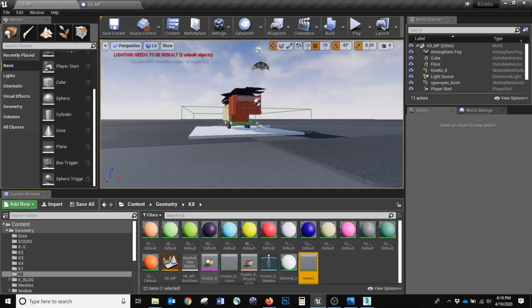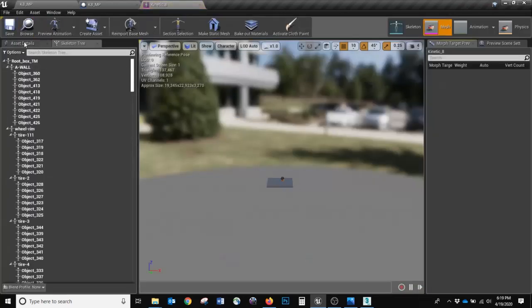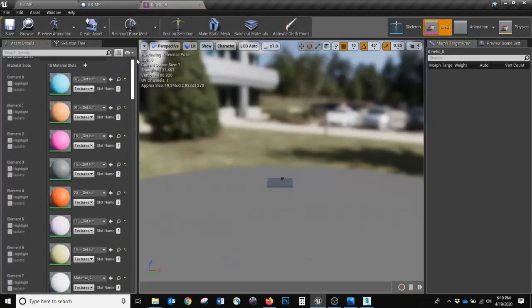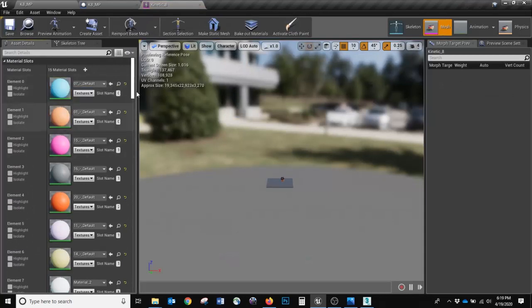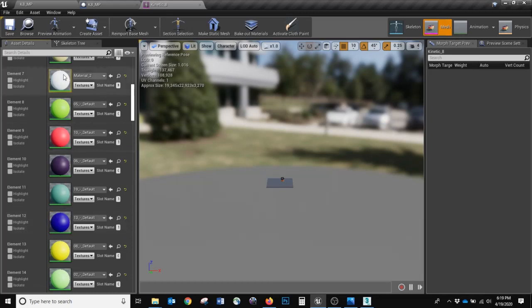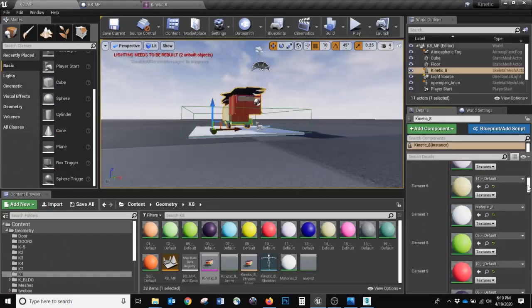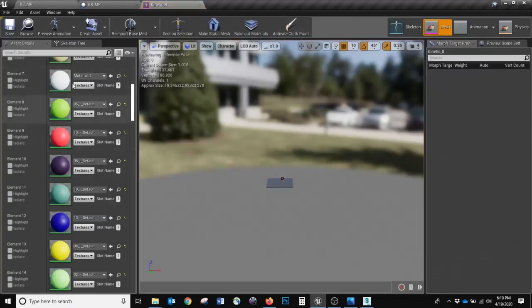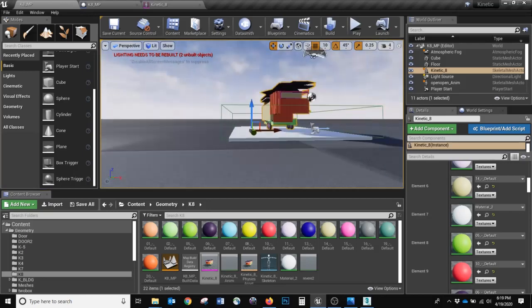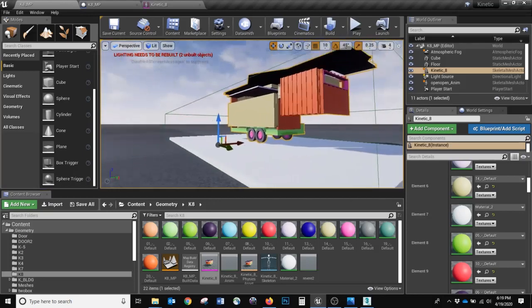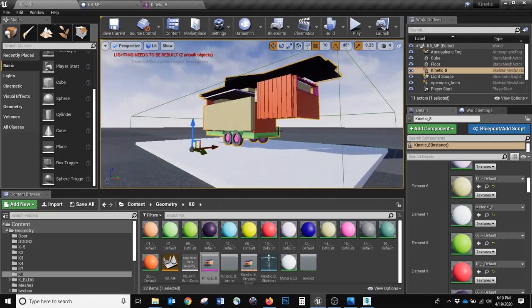So in the future, if you do want to update this kinetic building, you can just using new material swap with the old one. So very easy, just drag and drop, replace this. That's the easy way. You can also customize by adding this color right here in the level. So this is how to change the instance in the level. But if you want to change the original static mesh, you want to go here and change here. All right. So I will leave that to you guys, and then you can customize either way you want.